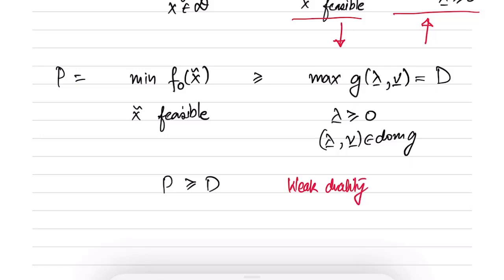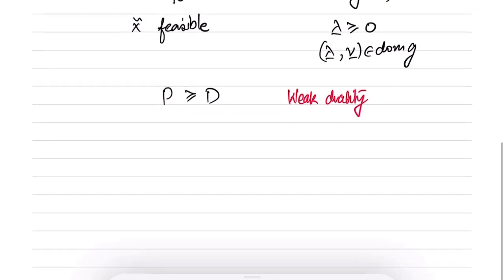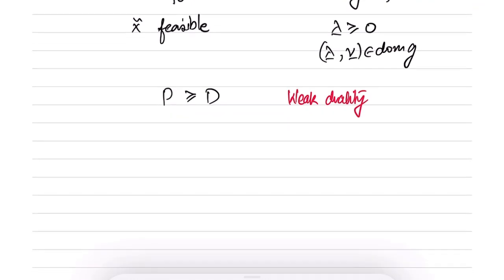Now observe that in the derivation of the weak duality, we used no other properties other than the definition of the Lagrangian and the dual function. So you can get the motivation behind why we defined the Lagrangian and the dual function in that way. We defined it so that we can arrive at this weak duality property. So the weak duality follows directly from the definition of L and the dual function. And in fact, this weak duality is valid even for the extended real valued definition that we had seen.